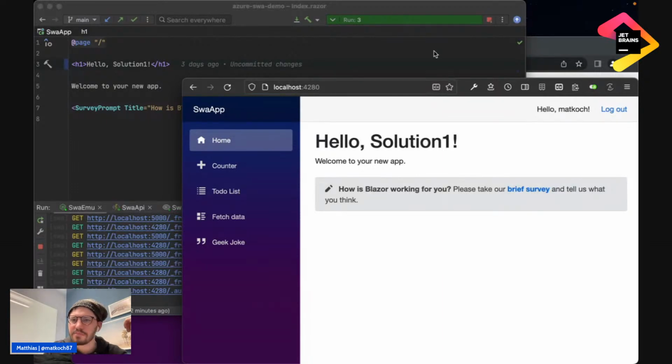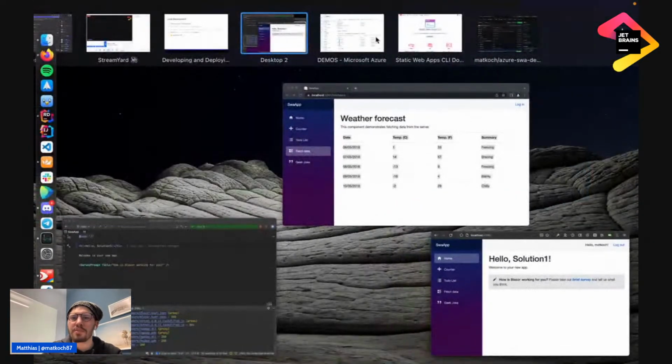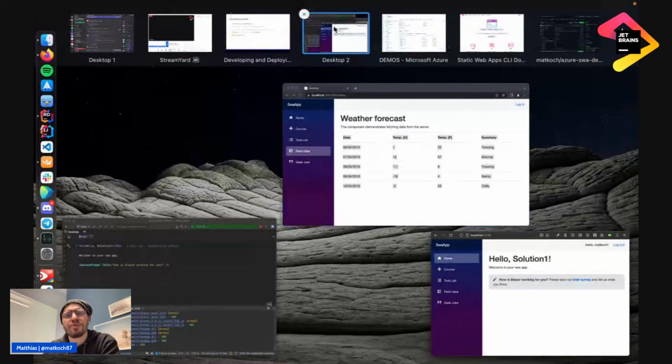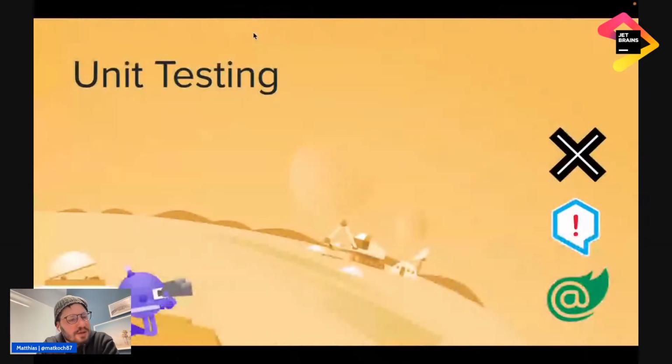Okay. All right. So that's it about the authentication and authorization. What I also want to show you is unit testing. It's quite important, I think maybe not at the start, but at a later stage of any project. For me, my two go-to tools are XUnit, here that's the first symbol, and Fluent Assertions.